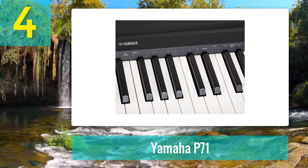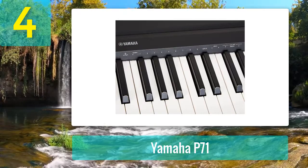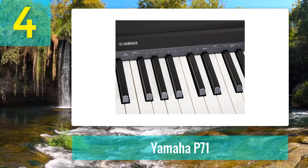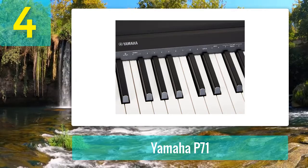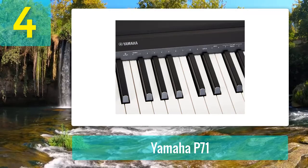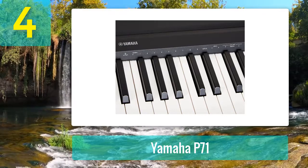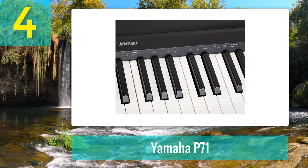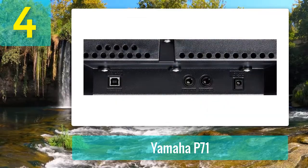Learning music theory and playing techniques and figuring out your role in a band are all achievable with the P71. It only starts to fall off in a professional setting. The main reason for this is that higher-end digital pianos have more memory. This allows them to use better samples for the voice. Another reason is that the timbre doesn't really change depending on how hard you press the key, only the volume does. An experienced musician would be able to tell the difference.